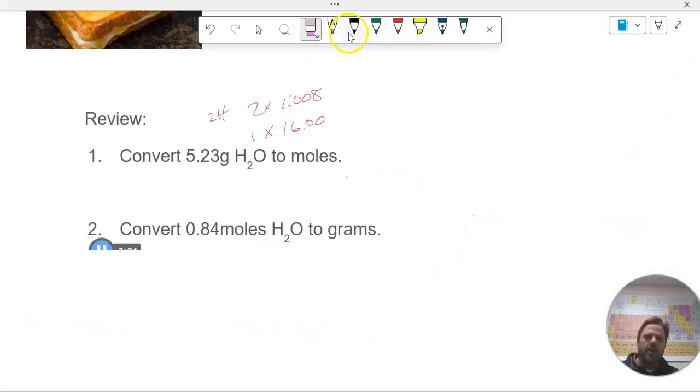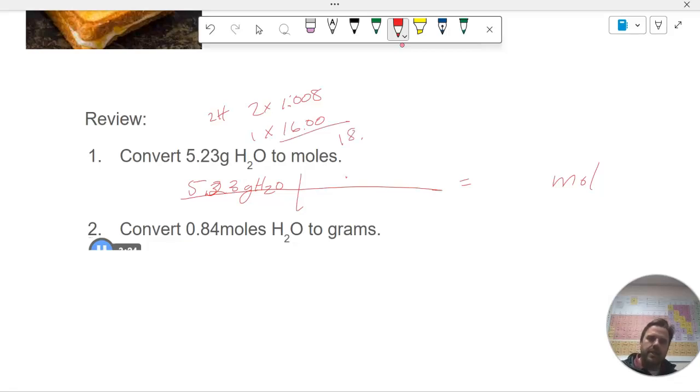And so what we're doing here is we are just taking 5.23 grams of H2O, and we are converting it into moles. And we're going to use the molar mass as we have seen before. And then the key is, guys, that you want to have it so that you cancel out what you don't want and you get what you do want. That helps you to clarify whether you need to divide or multiply. Hopefully it makes sense that in this case, if we have a certain number of grams, we're trying to convert into moles, we're going to be dividing by our molar mass, because our molar mass is how many grams per mole. In this case, I've kind of already added it up here.